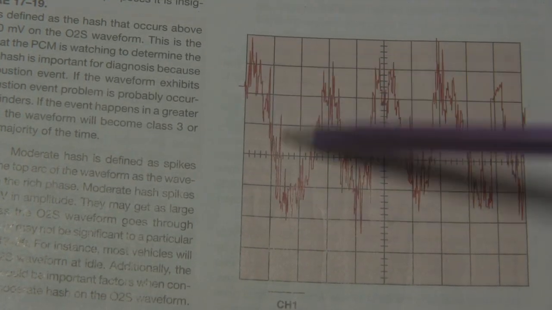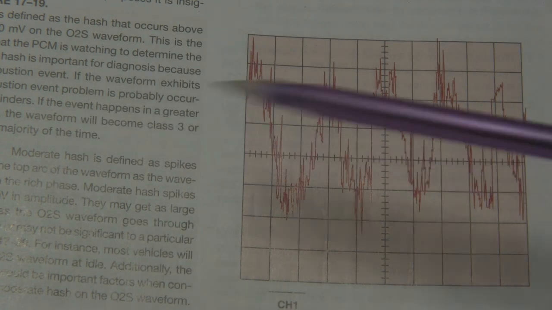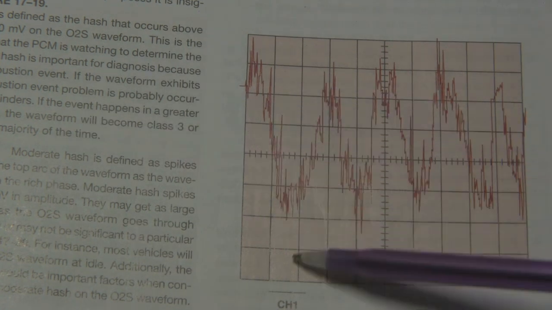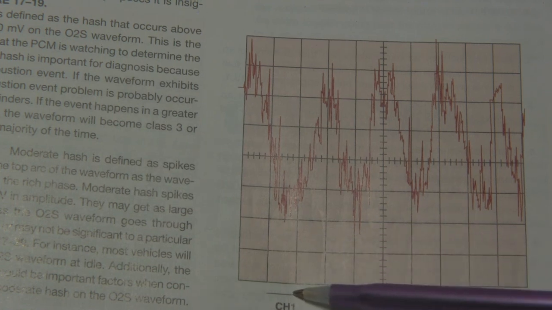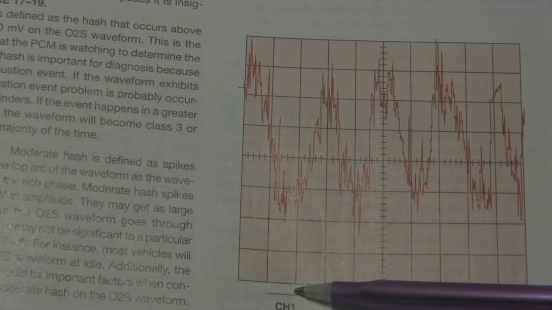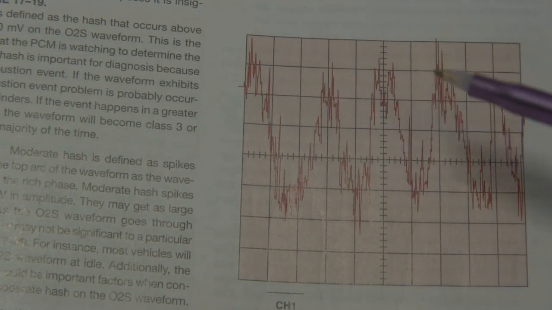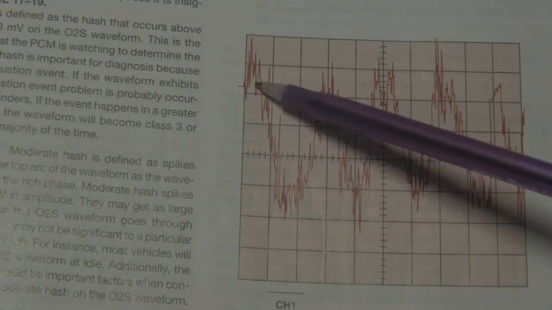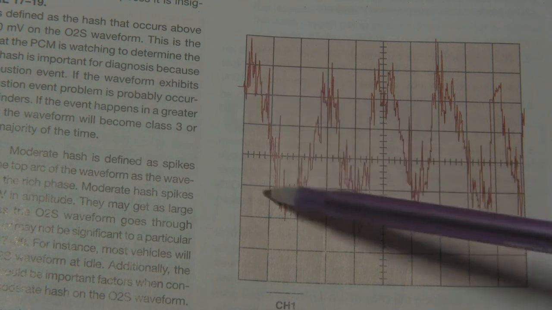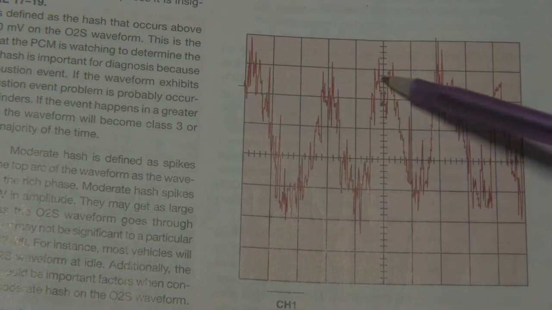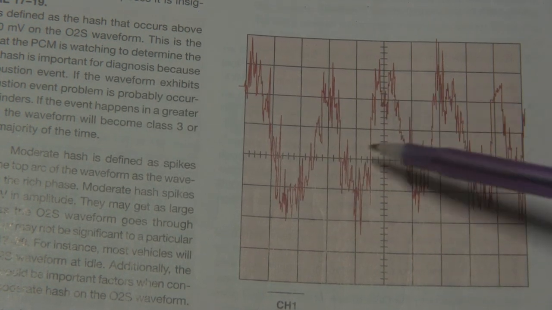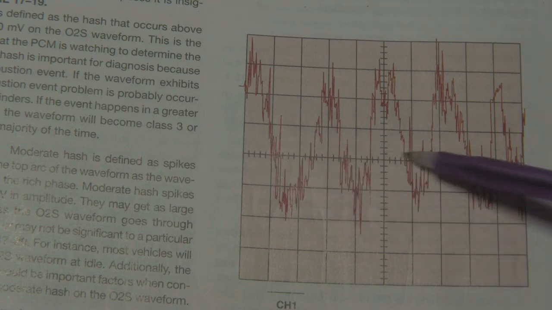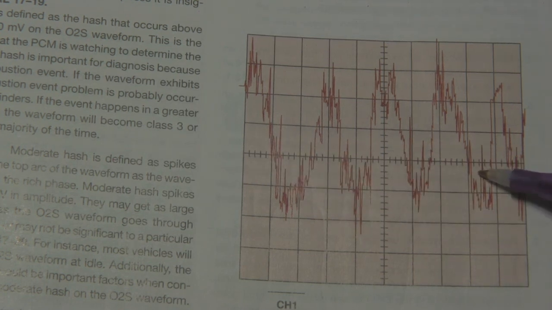Where this scan tool data is actually showing on the richer side, it's kind of the opposite of what I just said, but my point is that it's not making it all the way down to lean in this example. It's kind of just hovering. So what the scan tool is going to do is clean that up. It's going to look a little bit crisper. You're not going to quite see all that hash, but you're still going to see the overall oxygen sensor switch point hovering.